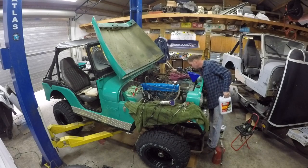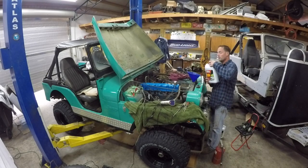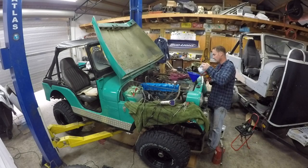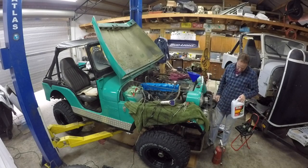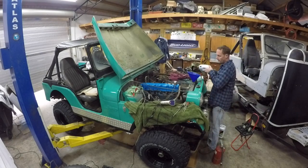Is it running out the bottom? Not yet. We got our gas leak fixed, I think. Don't see anything pouring out the bottom. That's because I have my insurance policy there.